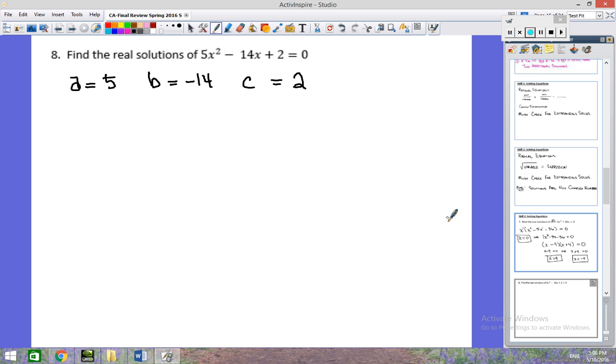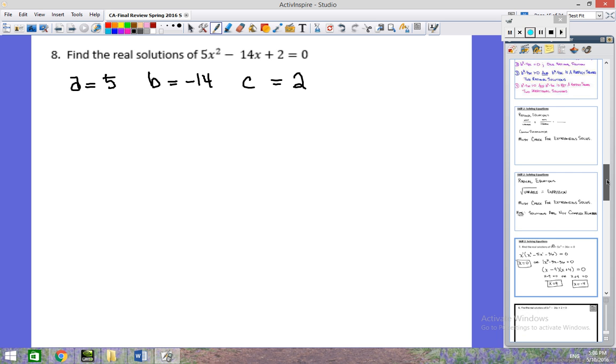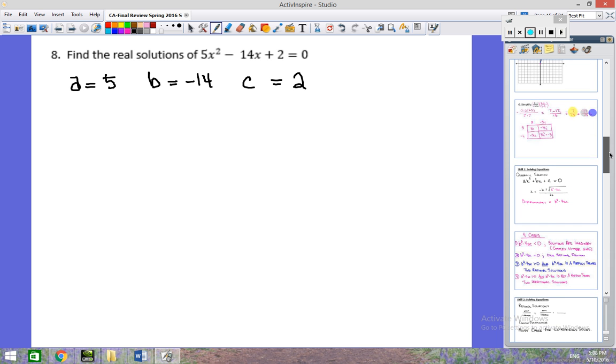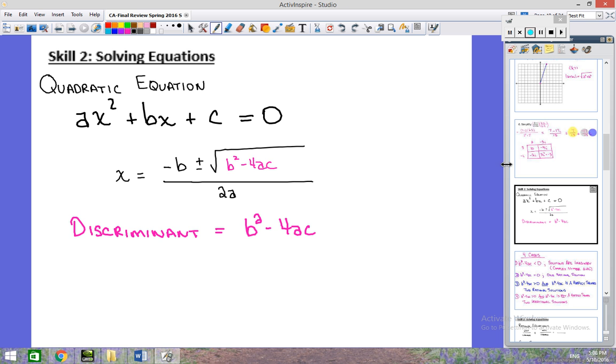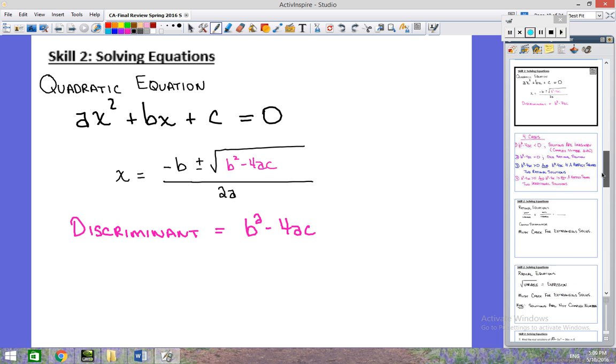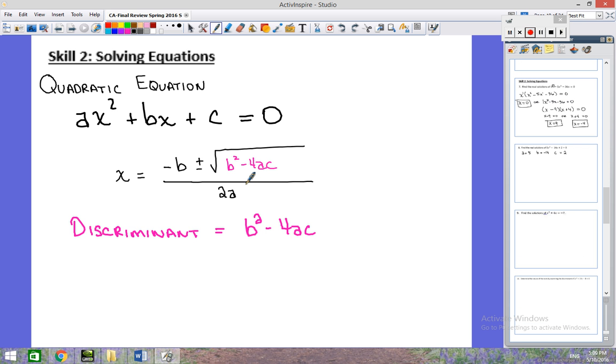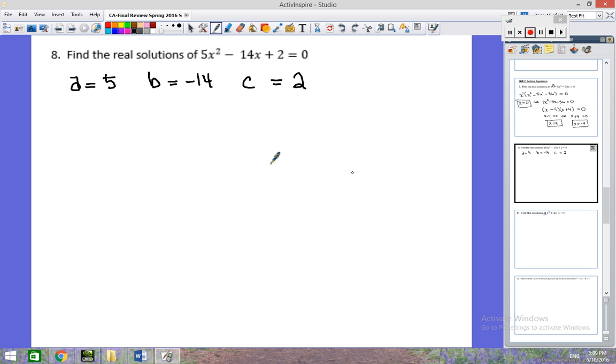Now I know the quadratic formula, remember that we talked about it at the beginning of the video. Here's my quadratic formula, but I also know the discriminant b squared minus 4ac will provide me some information. So rather than just jump in and do this quadratic formula, I'm going to review and find this discriminant first. So the part that's underneath the radical, eventually I'm going to have to figure out what it is anyway. This b squared minus 4ac is called the discriminant.